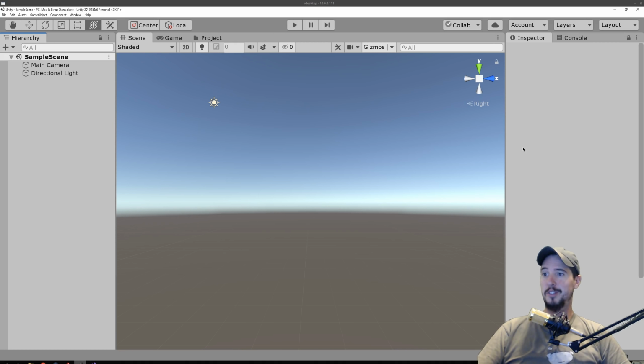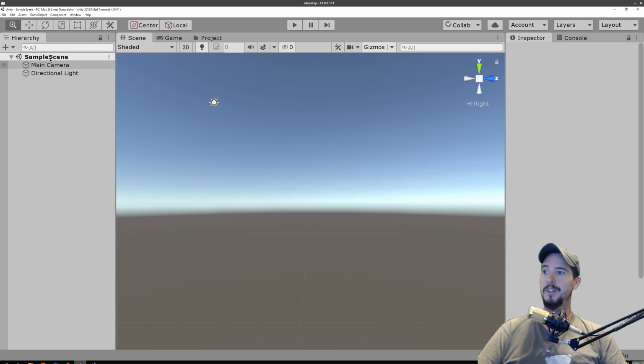What we're looking at right now is called Scene View, which is nothing more than just a three-dimensional space where game objects live. And there's a couple things up here you can use, like you can take the hand and then you can pan around to move the scene around. So currently there's nothing in the scene other than a camera and a light, but what we need to do is we're going to add a cube, which is what we're going to interact with.